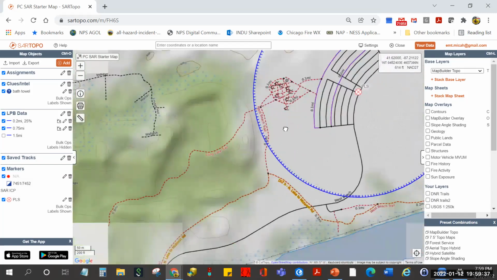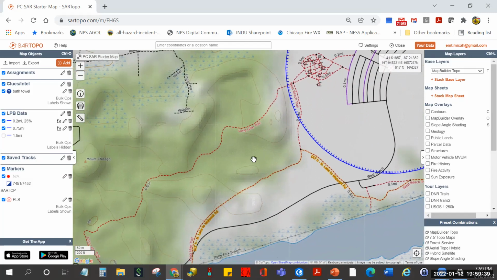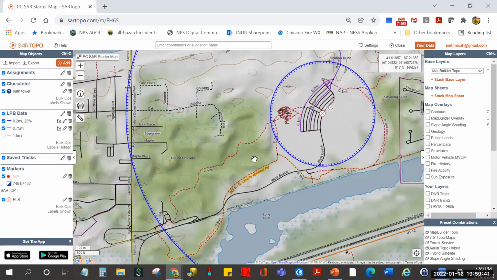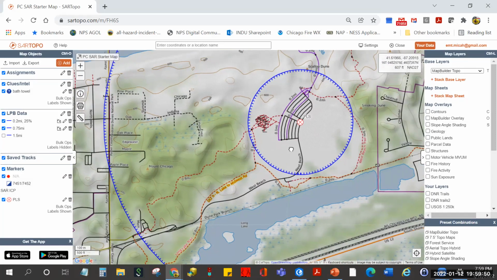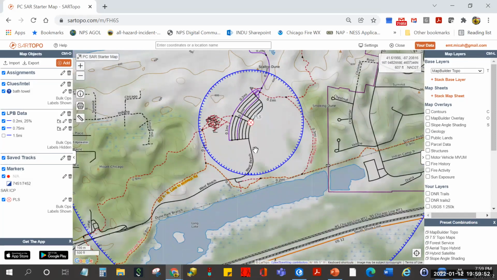Well, what's the great thing about trails? Trails are linear search areas or boundaries for search areas, right? So I need to put some search areas down. Well, based on this missing person, okay, let's say it's a 14-year-old male with autism. If you know anything about kids with autism, you know, they got to follow the plan.